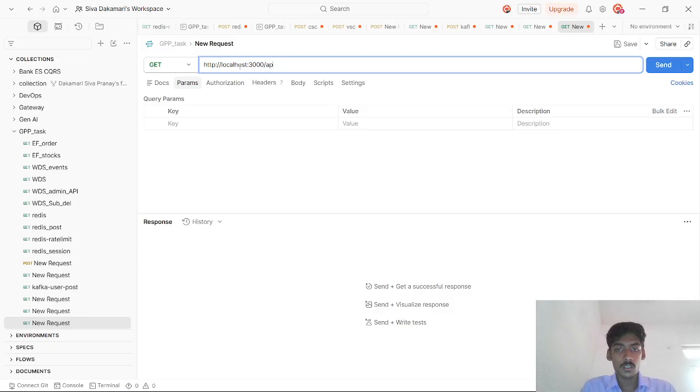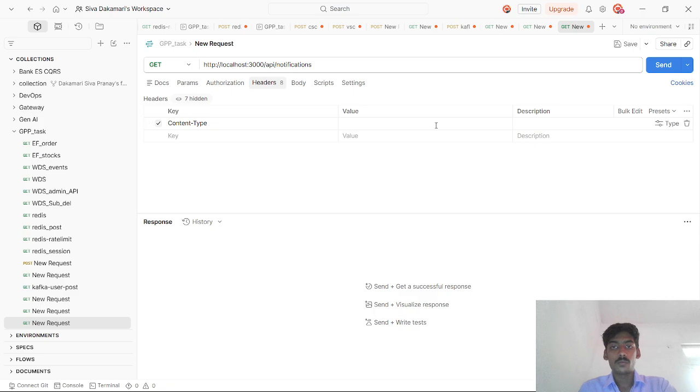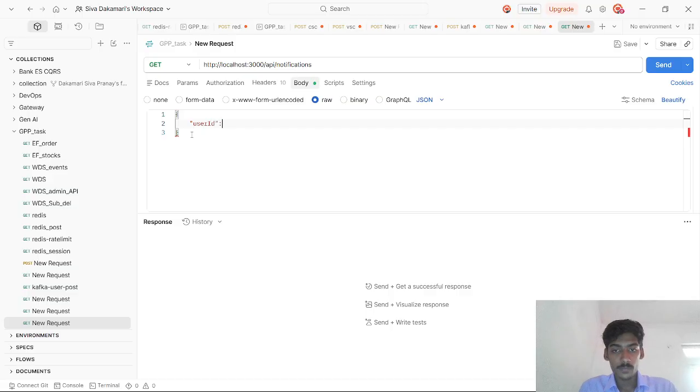For sending a notification request, the API endpoint is /api/notifications. Keep the header as content type application/json, and the body contains the user ID, just a random number, the channel, which is email, and the message which we are sending: Hello there.